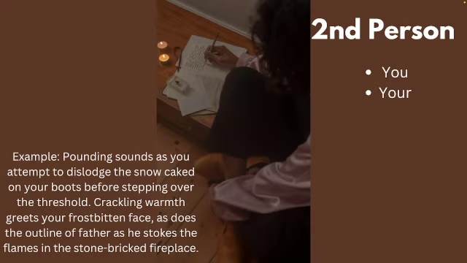Second person. Now, this is one I can safely say I have never written in, and I have only ever read one book with this. I really dislike second person. I really don't like it just because it feels really weird. So the way second person works is it's all about you. It's a narrative that's told from your point of view.